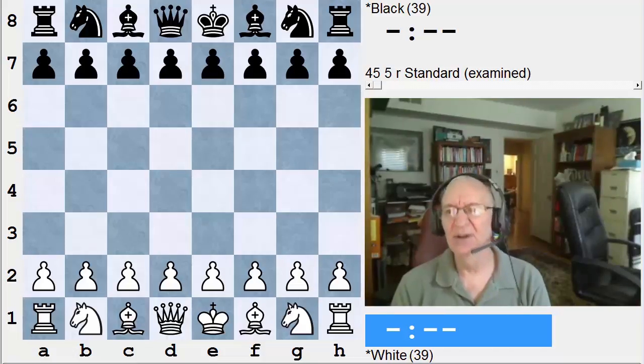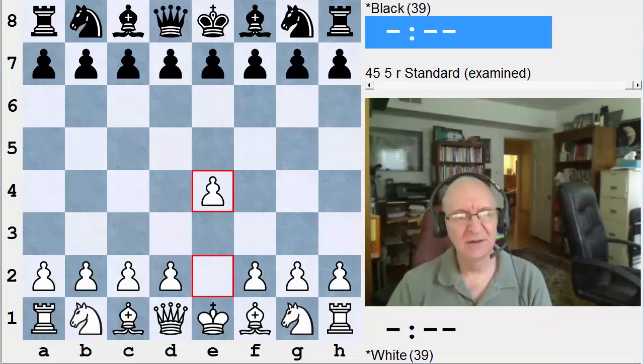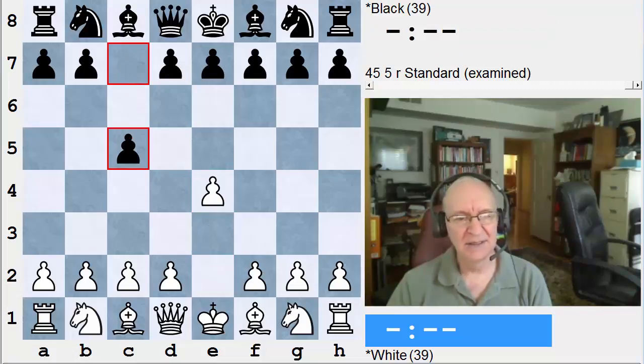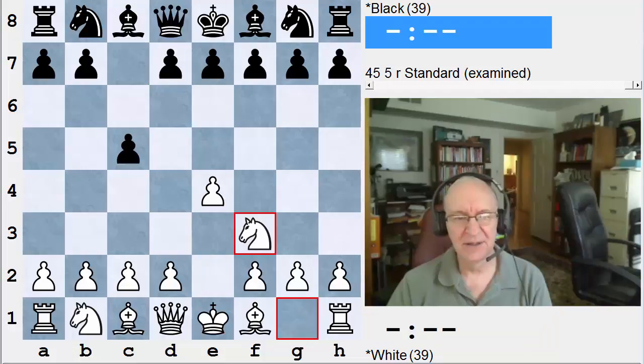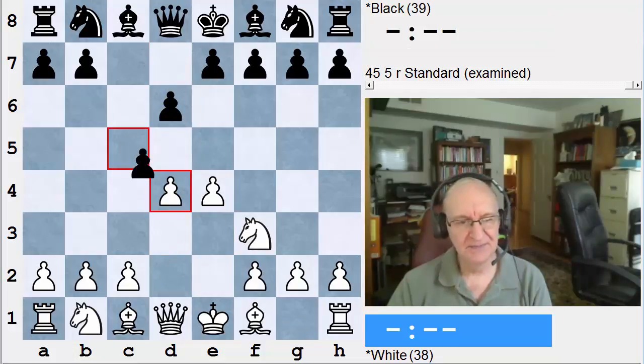In today's game, we're going to look at a game that was played over the board at a slow rate. All right, let's get to the game. White plays e4. Black plays c5. Sicilian, knight f3, d6, d4, open Sicilian.